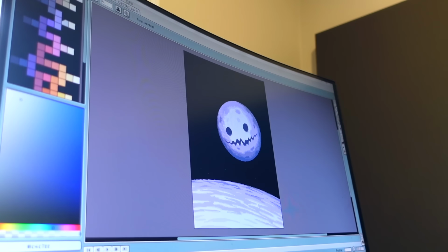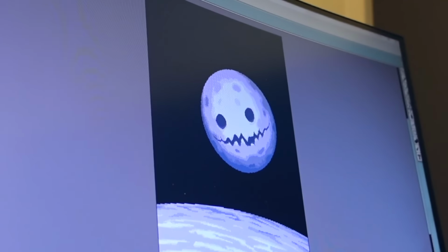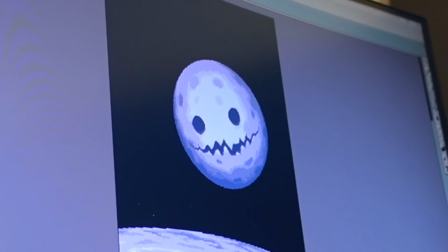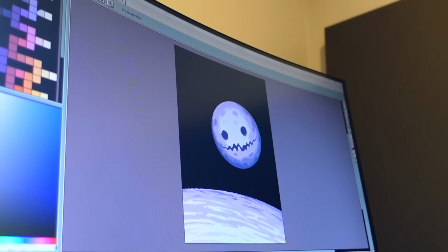But yeah, I'm just kind of having fun with it and seeing how it goes. Still a work in progress. Got to do a little bit more of the spacey stuff all around it. It reminds me of the moon version of Jack Skellington. A little bit. A lot of it. You can put a little tiny suit and little hands and stuff like that. But I feel like that would kind of ruin the space aesthetic.